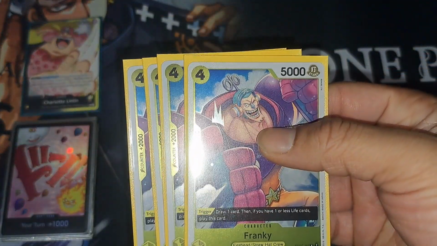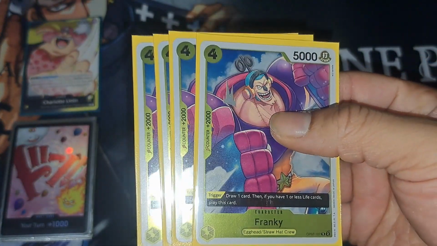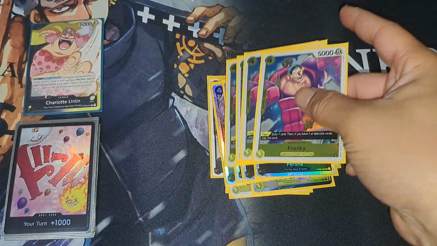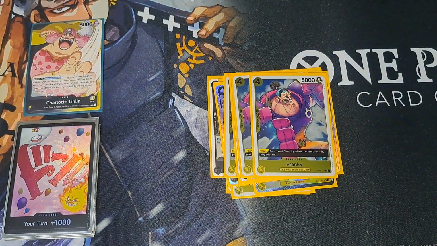We do have Frankie, OP-07, another 2K counter, and then from life, draw a card. If you're at 1 unless you play it, they can definitely come in handy since you are Big Mom. You're already at 4 life, so definitely won't be too bad getting there.